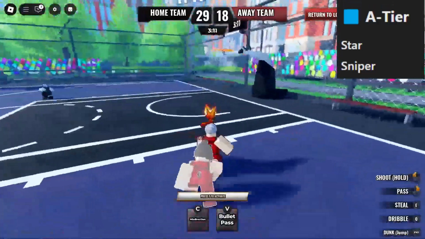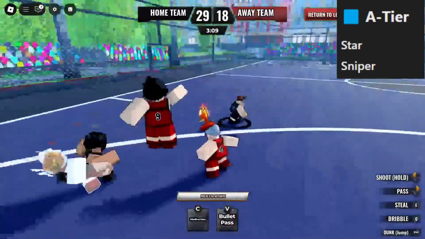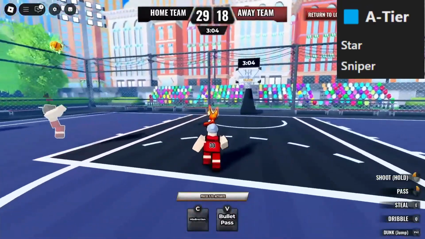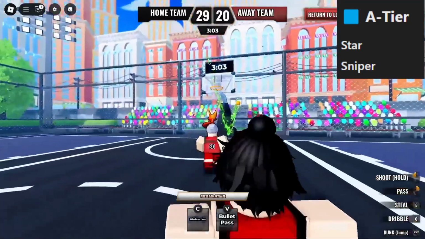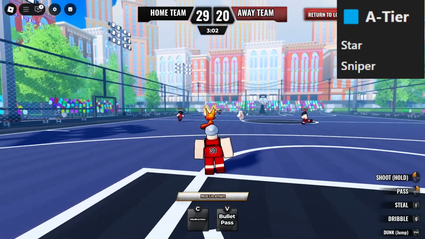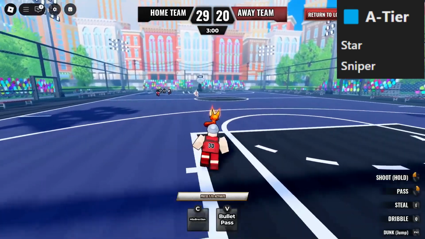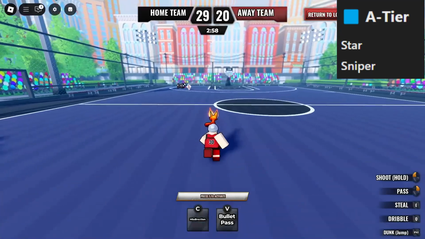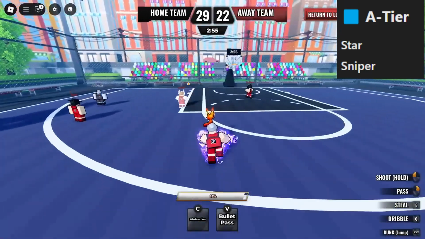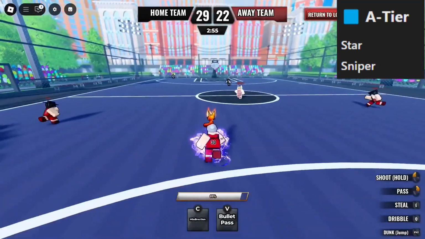Star, the best offensive style. If you love scoring and playing aggressively, Star is an excellent pick. Why it's A tier? Every ability in Star's kit is designed for offense, allowing you to score from almost anywhere. If you're looking for a style that prioritizes buckets over everything else, this is it. Beginner-friendly and effective, Star isn't just strong, it's easy to use, making it great for both new players and veterans.